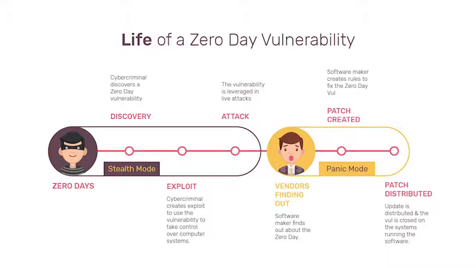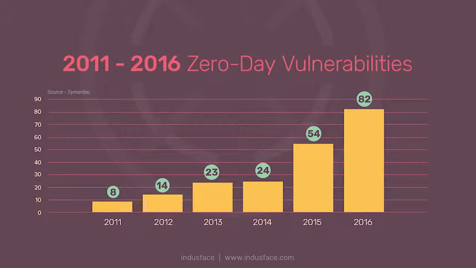So cybercriminals might be able to use a vulnerability on more than one victim organization before it's discovered. It depends on how widely used the software is. And it may target either server-based systems or even mobile devices. We can see that the number of zero-day vulnerabilities has really grown pretty much exponentially over the last few years. And one reason for that rapid increase in zero days is because of the growth in web-based applications that are developed by, I'll say, less mature organizations.